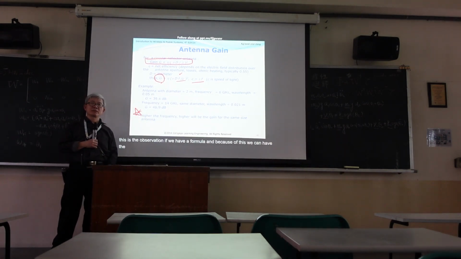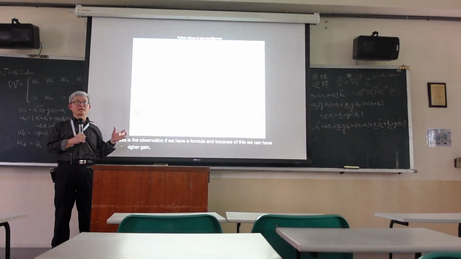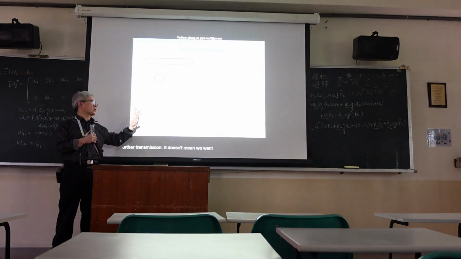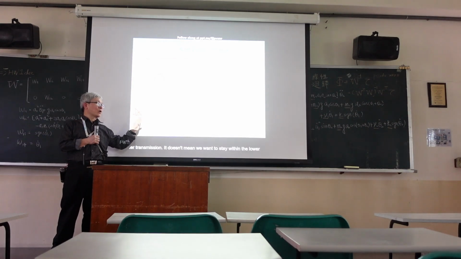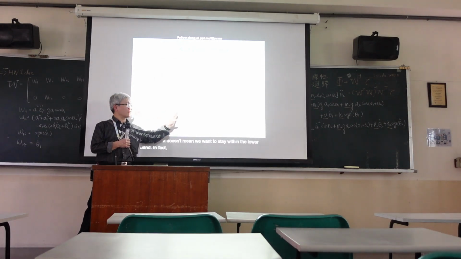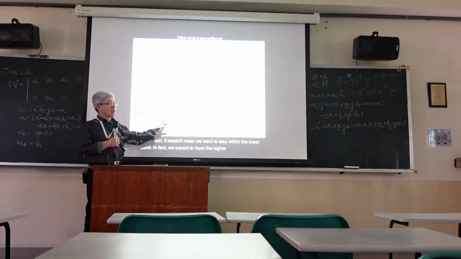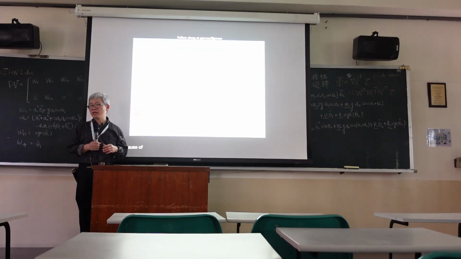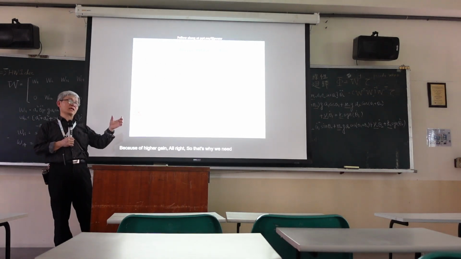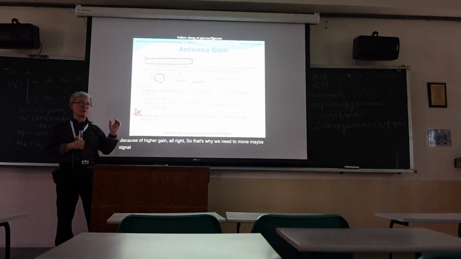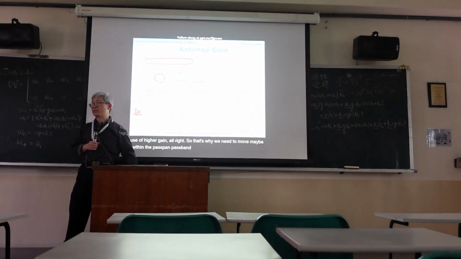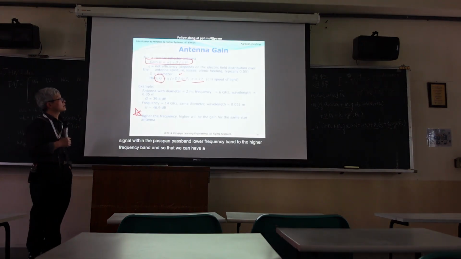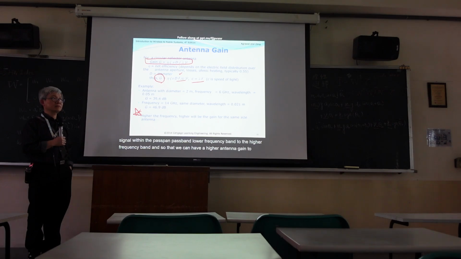So if we want to have the transmission, it doesn't mean we want to stay within the lower frequency band. In fact, we expect to use the higher frequency band for transmission because of higher gain. Right? So that's why we need to move the signal from the lower frequency passband to the higher frequency band, so that we can have a higher antenna gain to achieve high efficiency.